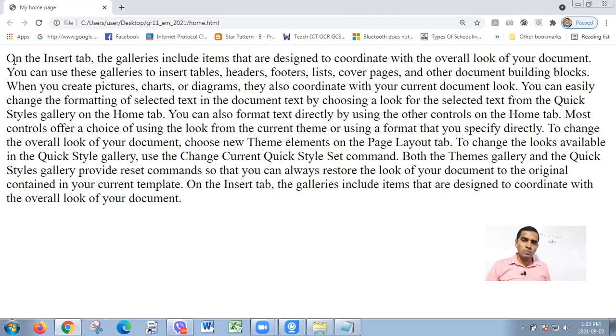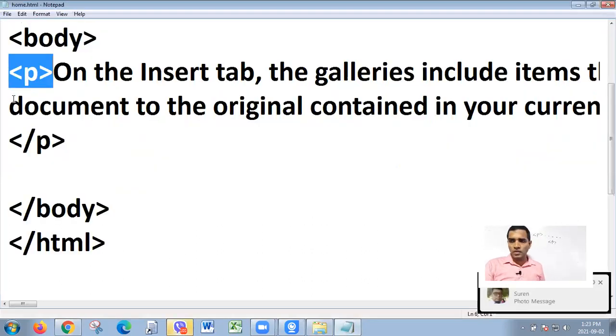You cannot say that the P is only for a paragraph. If it is only for paragraph, then how can you take it as left alignment? Okay, so we can assume that it is responsible for creating the paragraph or displaying the paragraph as well as in left alignment. But now I want to change the alignment. So to change the alignment, you cannot use any other tag, right?